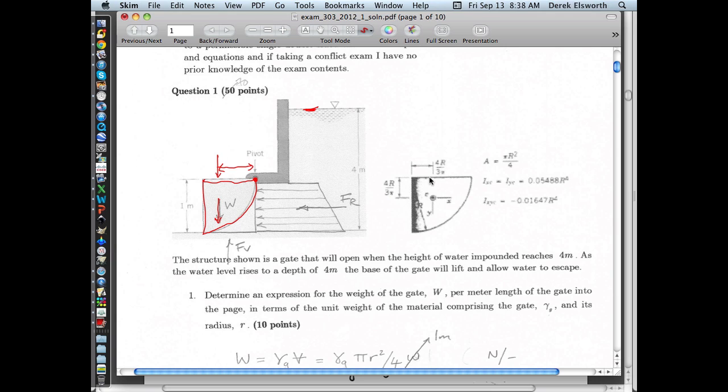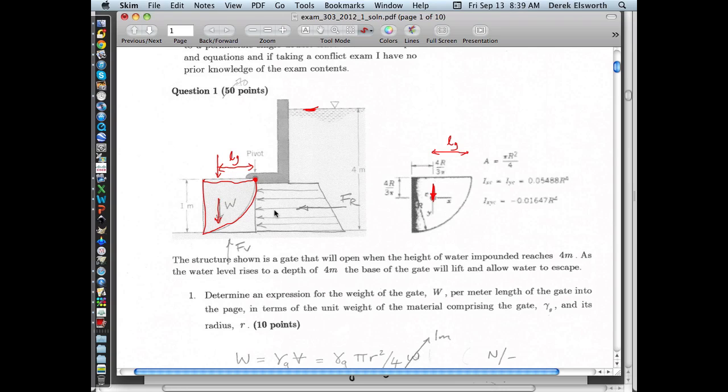And the reason for this little diagram is that you know the point where that lever arm works is the center of mass of this particular thing. It's the same as if I had a quarter circle here and I balanced it on my finger, that would be the centroid. And just the standard result is this, that we know where that is. So this is the length here that we would use. So this is L gate, scaled appropriately. What are the horizontal and the vertical forces that are acting?